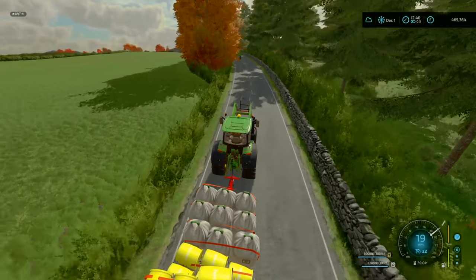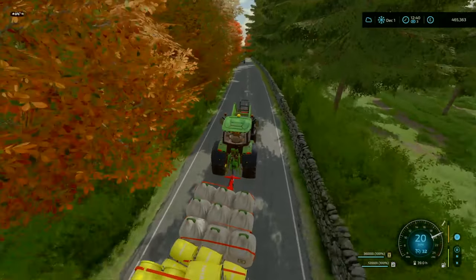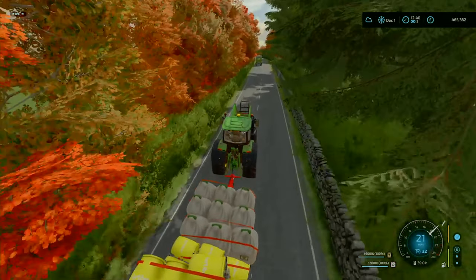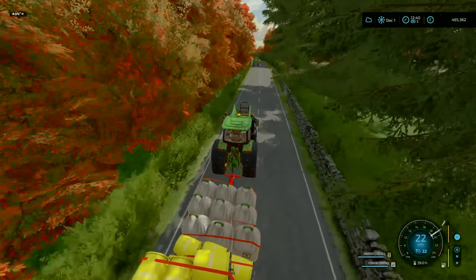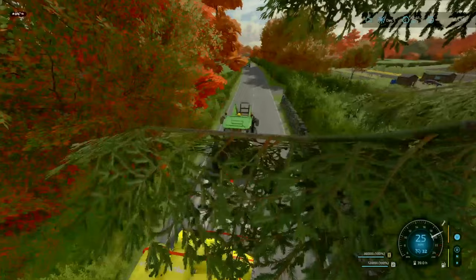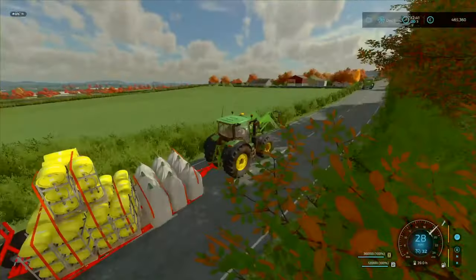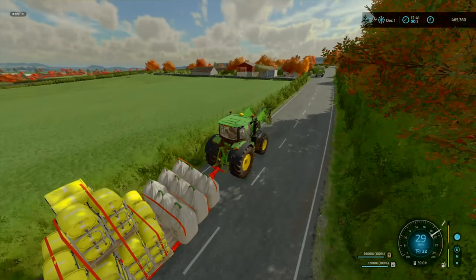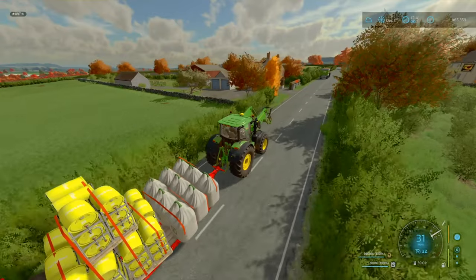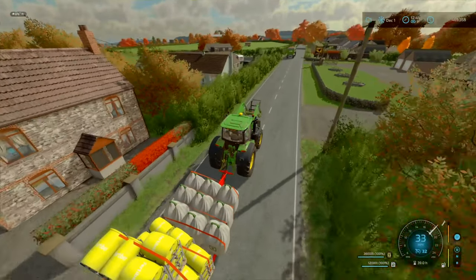So, yep, a little bit of time skipped ahead. That's because we had a disaster with the fertilizer. We bought 90,000 liters of those pallets, and yeah, they're very heavy. I completely forgot about that. It pretty much sunk through the ground, even with it at raised height, not lowered. So yeah, we had to take him to the farm directly.